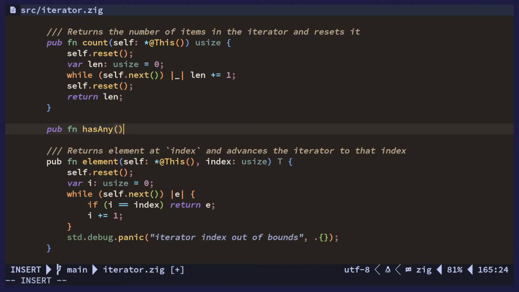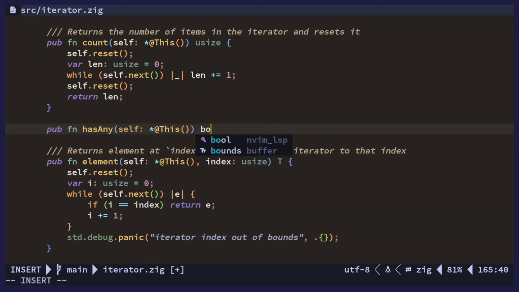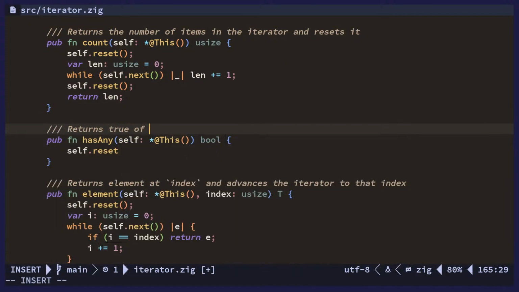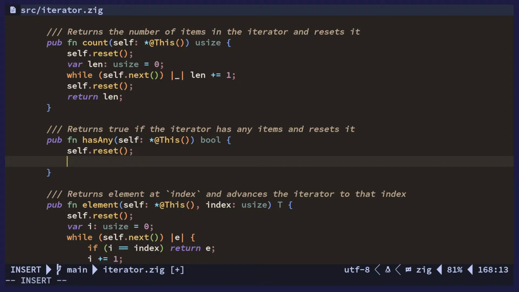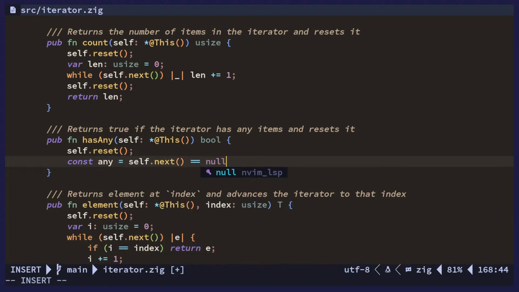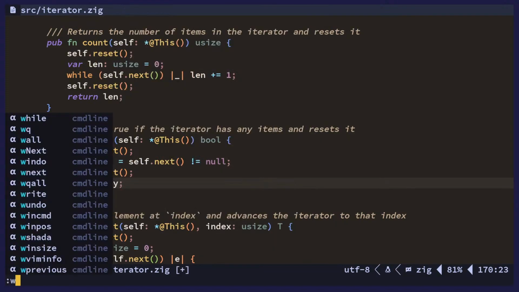I'm just going to call it has any. So if next is not equal to null, then we have any, we reset, return any.